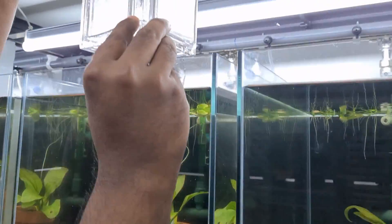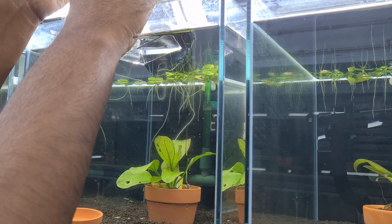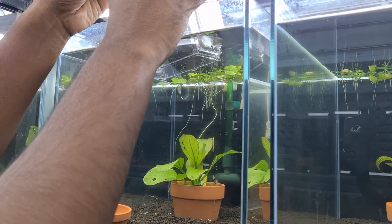Just to add a bit more context - we actually chose an easier tank with a smaller number of shrimplets to net. For tanks that produce quite a lot, it would take even longer and require more time for selective breeding. However, I think this is a very enjoyable process. If you have any questions about why we are doing this, now is a good time to ask so we can share it with the wider audience.